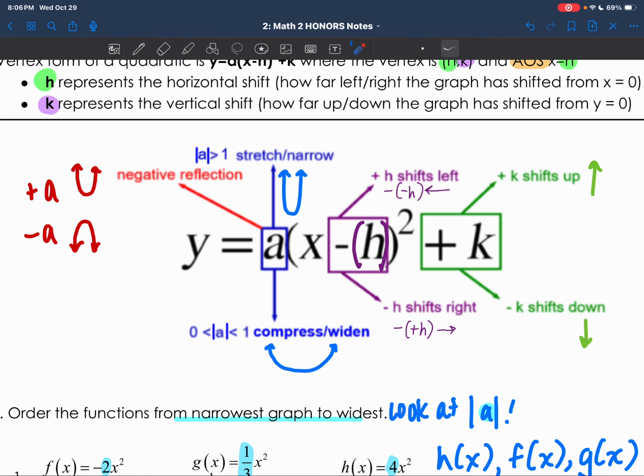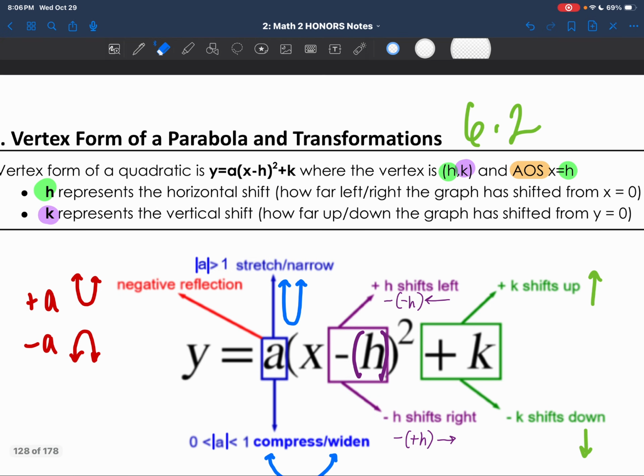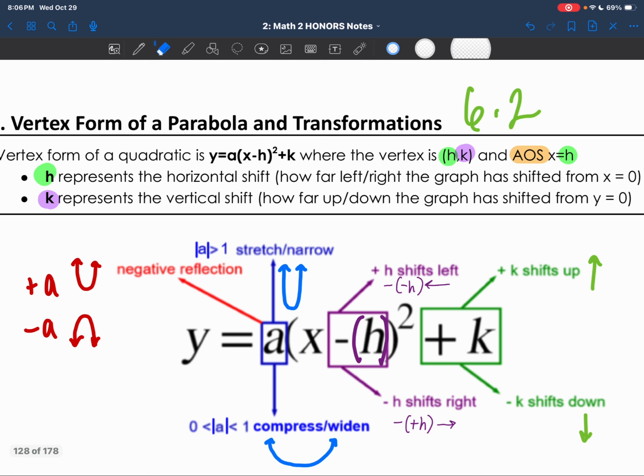h also tells you the horizontal shift. Well, that's how it goes sometimes with my pretty colors. Oh well, let me get back on track here. But the h is going to tell you how much you are going left or right. So here, h is right there, and x equals h, and then y, or k, is there. Okay, now we're back.